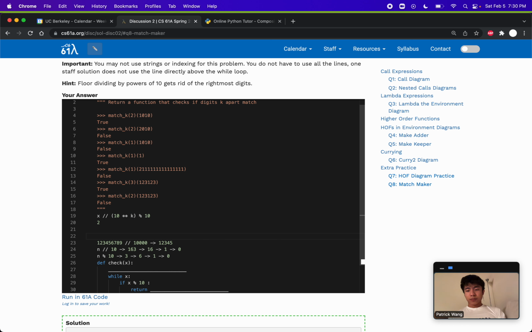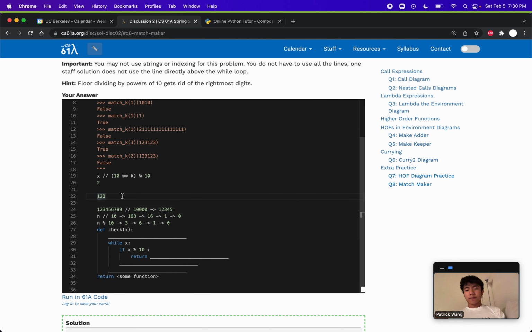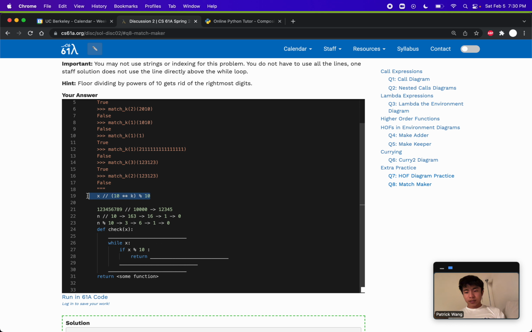Imagine we had the number 1, 2, 3 and k was 2. We wanted to check if the 3 and the 1 are the same. That means we have to remove 2 digits before we can access the 1 by modding it by 10. So we're going to divide by 10 to the power of 2, 2 being the number of digits we want to get rid of, and then we're going to mod 10. That's how we get that digit.